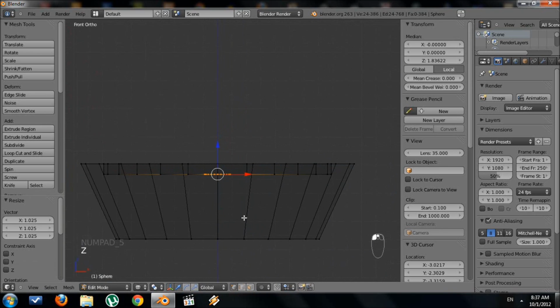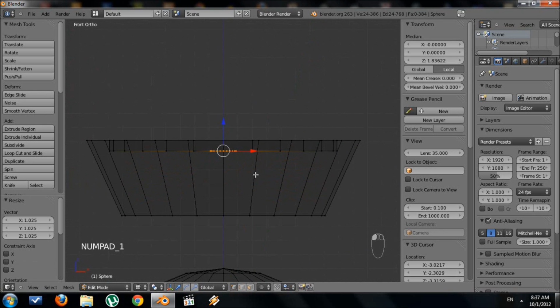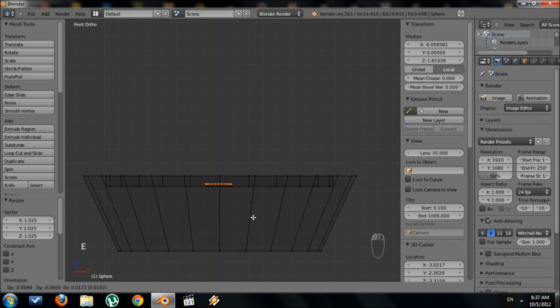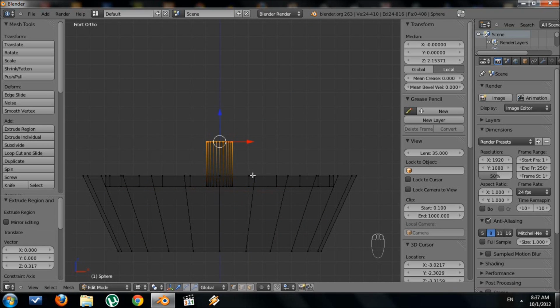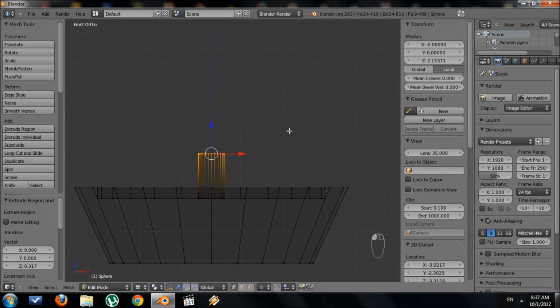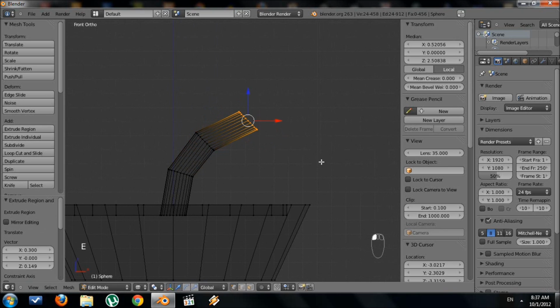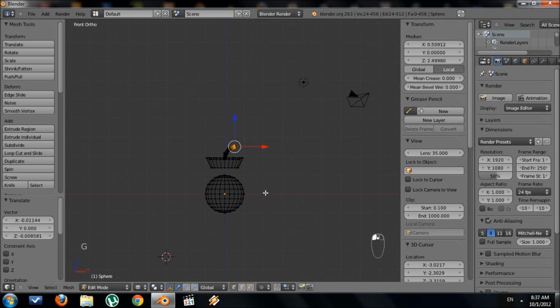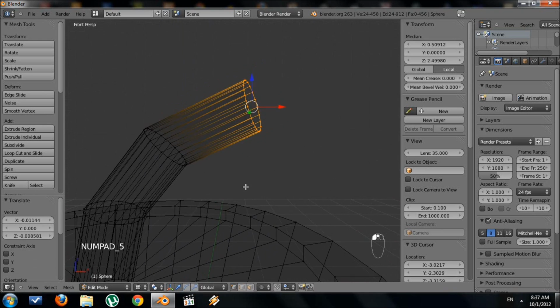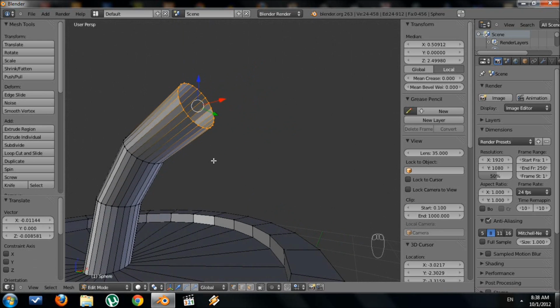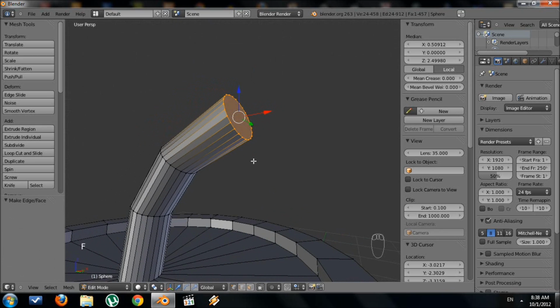We'll go to front view. Okay, so we still have that ring selected right there, so we're going to extrude again and start building our fuse. As soon as you extrude, press Z to keep it straight, move it up a little bit. Now I want my fuse to curve a little bit, so I'm going to rotate and then grab it and move it a little bit, and then I'm going to extrude again. I'm just going to repeat that process, rotate, grab. I'm just going to place it where I want, give it that curve. You zoom out, you can kind of see it. And once you have your fuse done, you just press F to cap it off.